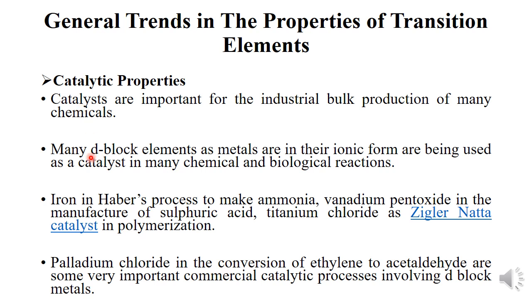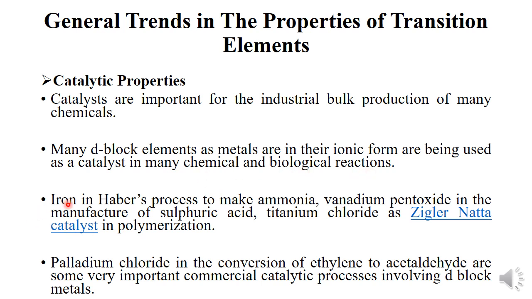energy. Clear? And many d block elements as metals or in their ionic form are being used as catalysts in many chemical and biological reactions. कि जो d block elements हैं, most of the d block elements are used as a catalyst in a number of chemical processes or in biological reactions.